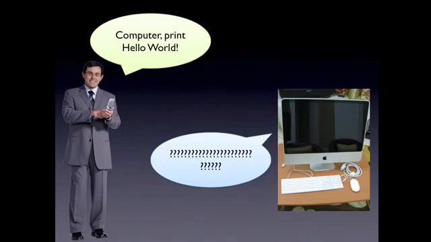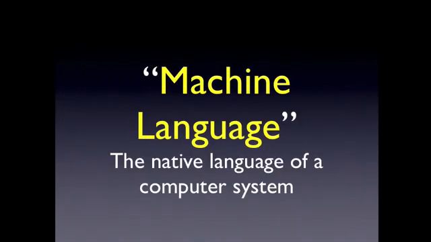They speak machine language. All right, so we've got to get this straight, that computers speak one language, humans speak another. We need a way to reconcile this difference. And remember that machine language, simplified, is the native language of a computer system. And machine language is usually tied to the system architecture. In fact, it's pretty much always tied to the system architecture. So Intel chips have one set of machine language. Okay, ARM processors, like are found in the iPhone and the Palm Pre and those types of smaller devices, have their own machine architecture. The PowerPC chips from IBM have their own.